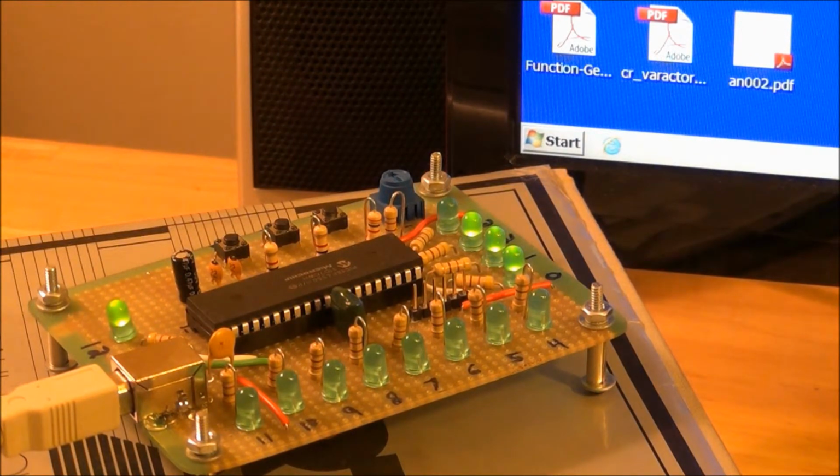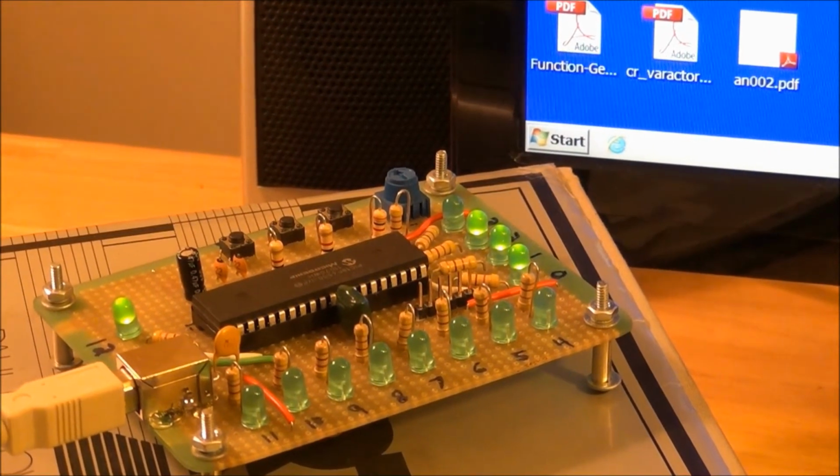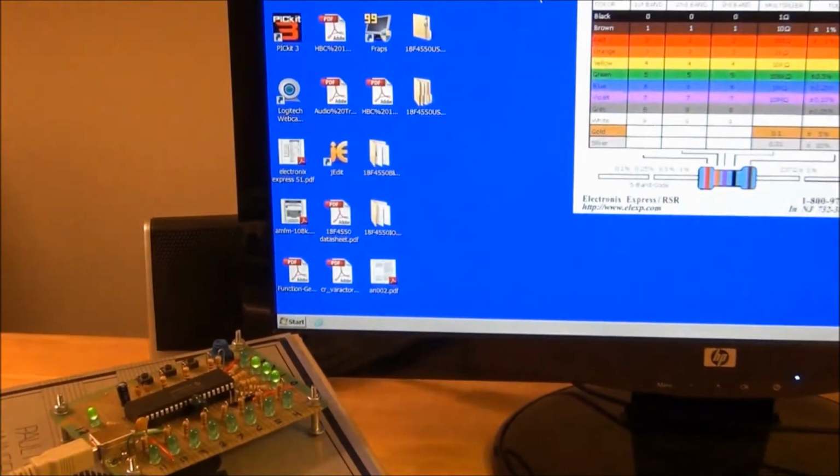Now, notice that we disconnected the PICkit 2 first and then connected our USB cable. We always want to do it in that order. This circuit really isn't set up to handle multiple power supplies. Therefore, it's really better not to leave the PICkit 2 connected at the same time as the USB connector, since that also provides power.